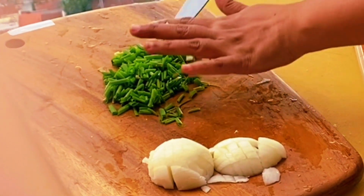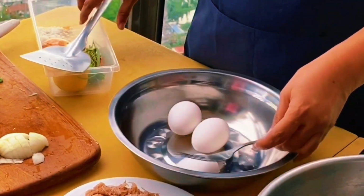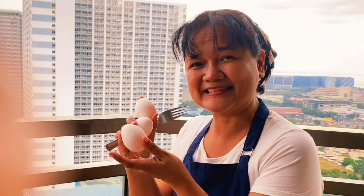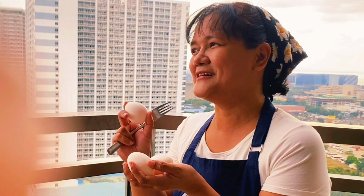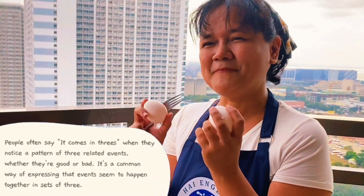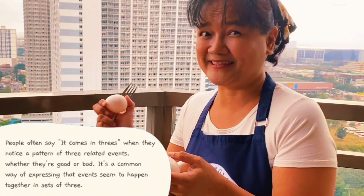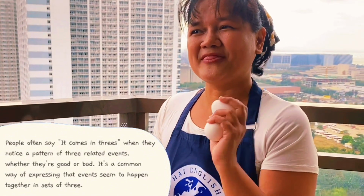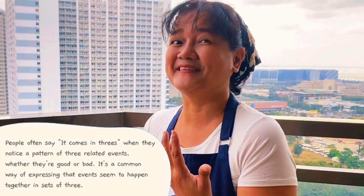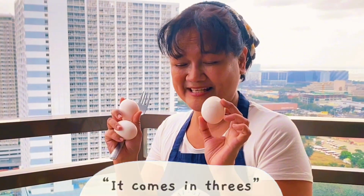Okay, color and flavor. Okay, so now it's time to crack the egg. So we have three eggs. One, two, three eggs. So there's a saying that goes, it comes in threes. So when something bad happens, maybe three bad things happen, you say it comes in threes. Also, when there are three good things that happen, you say it comes in threes.